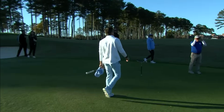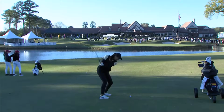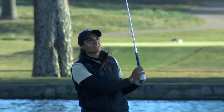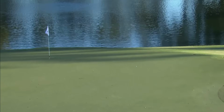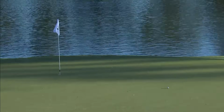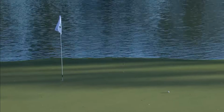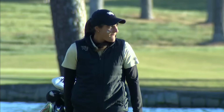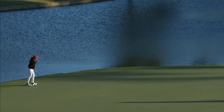They're a perfect 1-for-1. Lob this from 92 yards back into the wind. Probably plays about 100. Okay. That's just fine. That was a very smart play. Excellent. She can get enough spin on a full wedge to be able to play behind the hole. Well done. Just a few hundred people watching this group. Pretty special as the sun is setting and the weather getting a little bit colder.